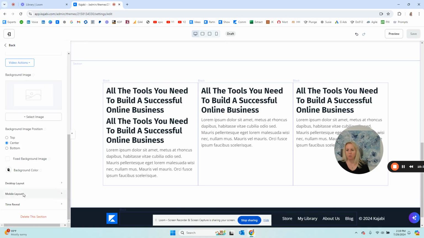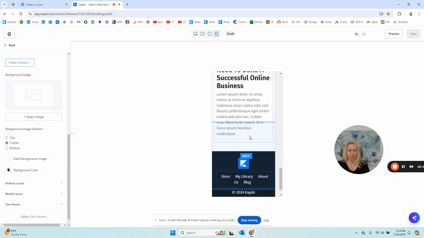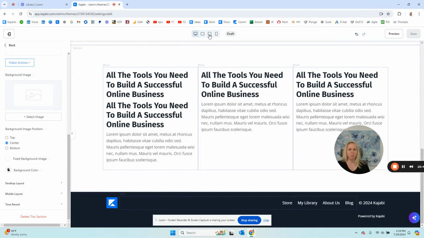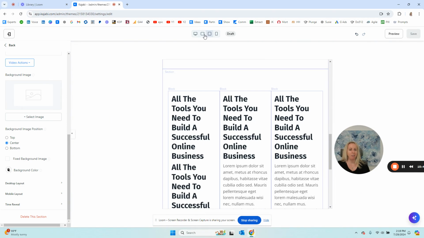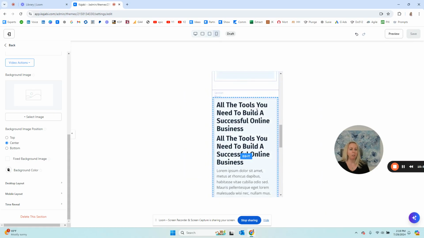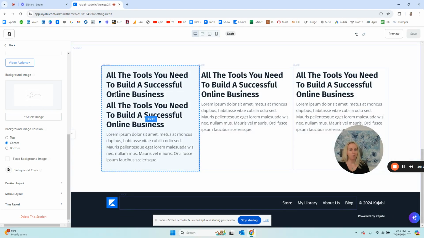Something else you could do, after you have it all looking beautiful, you of course check it on mobile, make sure you like the way it looks. And as far as these ones in the middle, they're kind of like tablets and other things. They're never going to look perfect because, you know, every little gadget they come out with is a different size. It's the same thing for mobile. You can make it beautiful on here, but then pull it up on your phone. You might find it to be a little skewed because mobile phones are wide and they're narrow, and you can't ever make one perfect view. So you're just going to kind of have to do your best and see if you like the way it looks. Same with desktop. There are wide screens and there are narrow screens. It's never going to be perfect. It's just the life of a website.